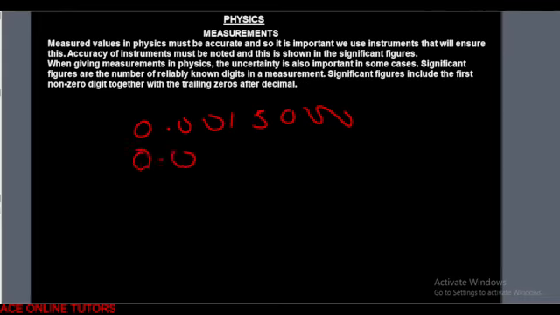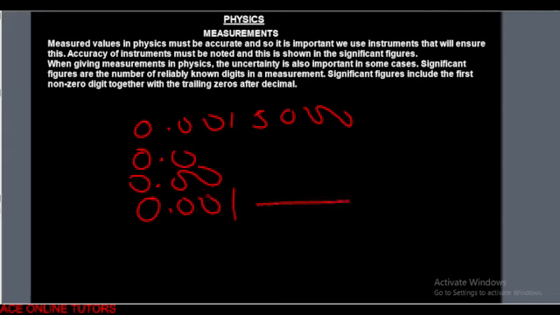If you want to record this value, you won't go and say, because of uncertainty, you now record the value as 0.0. This 0.0 is useless. You are not measuring anything. 0.00 here is also useless because you are not measuring anything yet. But once you start having a number, that's when you start having significant figures. So that means it should be 0.001.